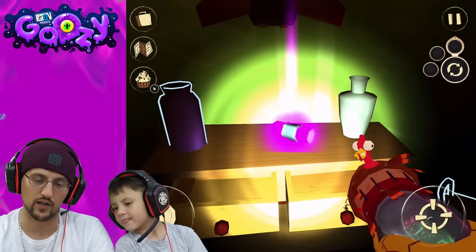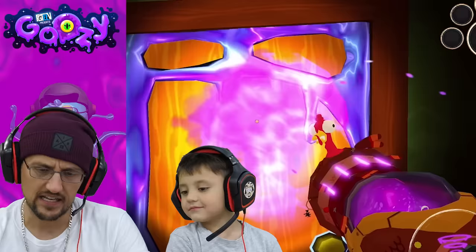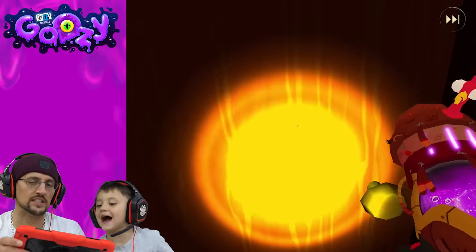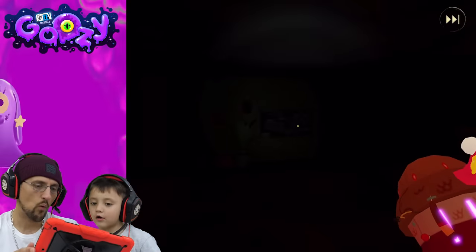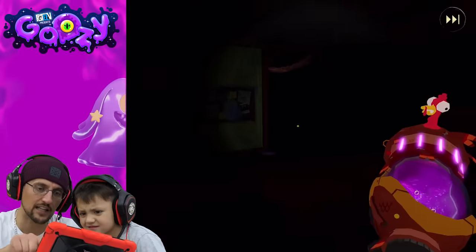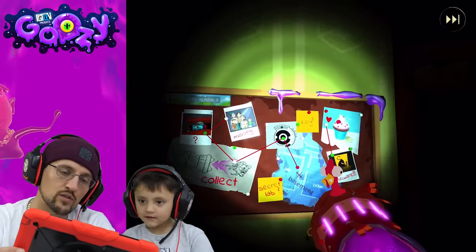Okay, there it is. Yes, we're good now. Woohoo! All right. Wow, look at that. I feel like that slime got really different looking and open. Dude, this is going to be so scary. Let's see the house. Is Goozy going to... Dude, it's so dark! Is that an eyeball? Look at it. It looks like an eye. This is legit. So cool, but also so much scarier.